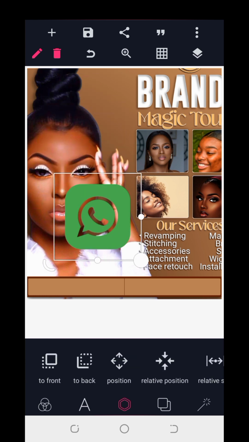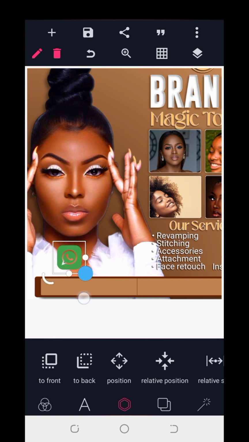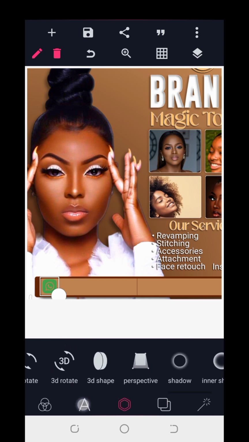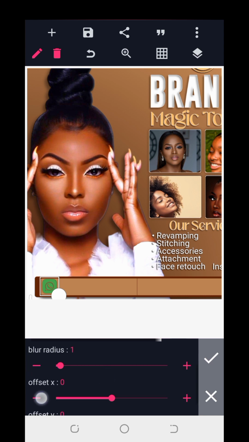Now position my WhatsApp icon around here. So I'll go to shadow, enable shadow, reduce the blur radius to 1.